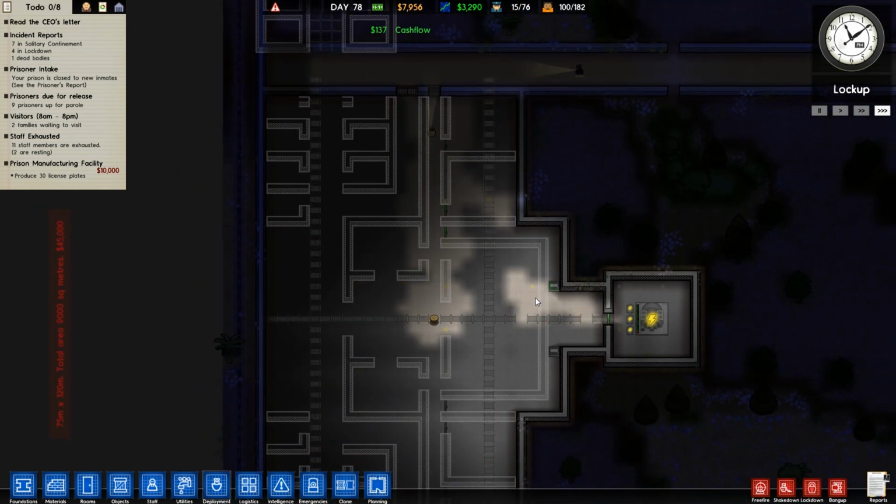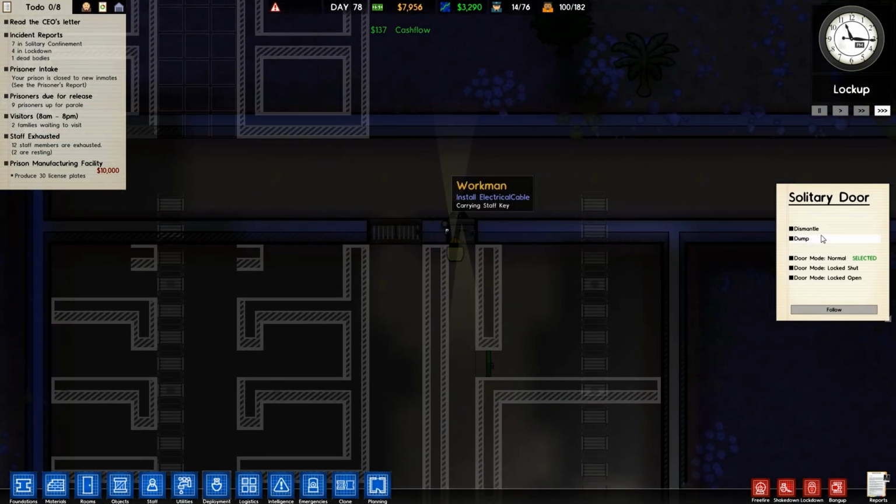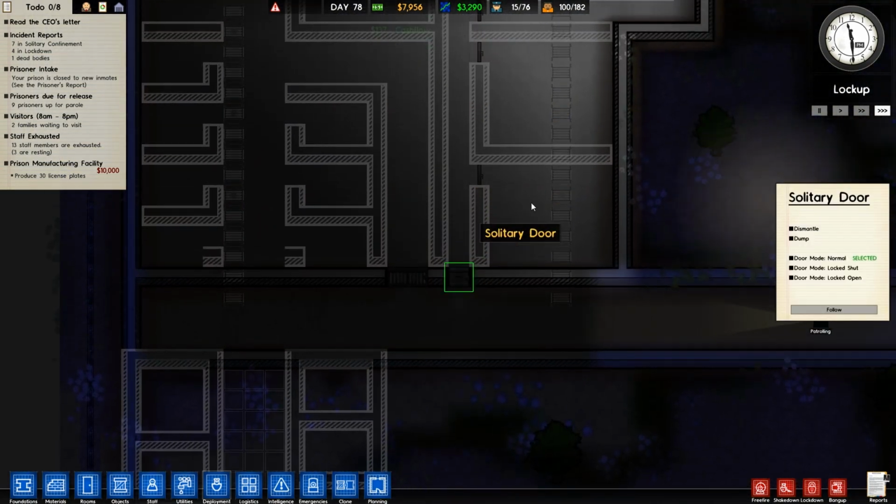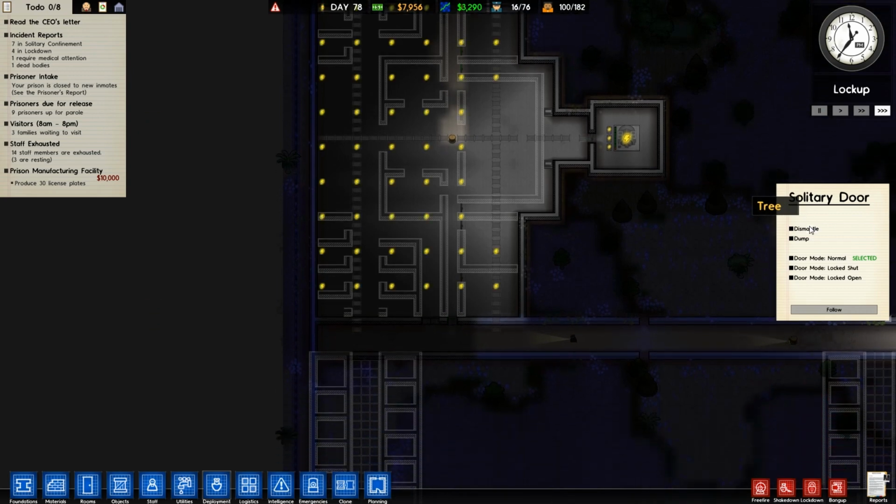At the moment, they're in the way. They can't really... Yeah, okay. Let's just dismantle this solitary door. And let's dismantle this one as well. Actually, no. That's too late now, so may as well.